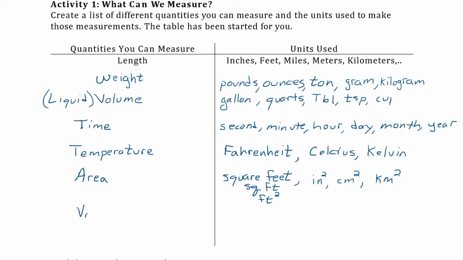Same kind of idea with volume, except we would measure in cubic units. So for example, we would measure in cubic feet, which we could abbreviate as CU feet, or more commonly in mathematics, you're going to see feet to the 3rd power, and we would read that as cubic feet. So similarly, any of these lengths, cubed, cubic inches, cubic centimeters, cubic kilometers, cubic miles, would measure volume. And we'll be talking more about volume and area in later sections. Let's see, we might have room for one more.